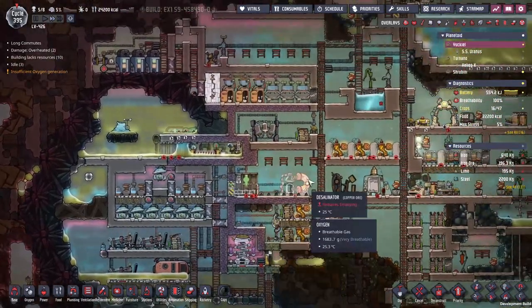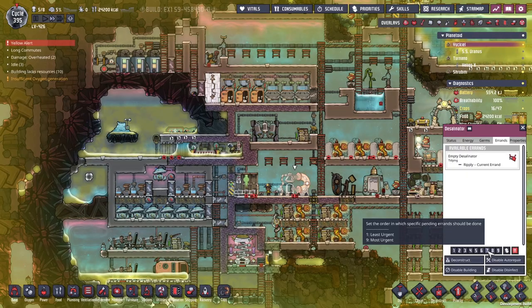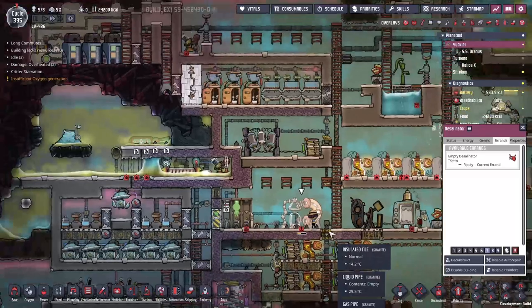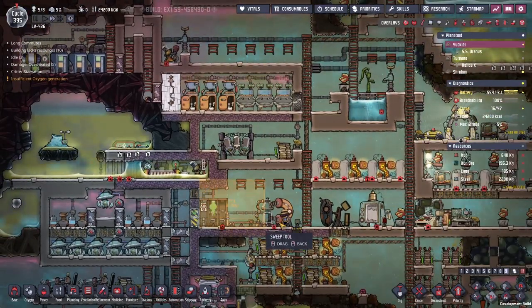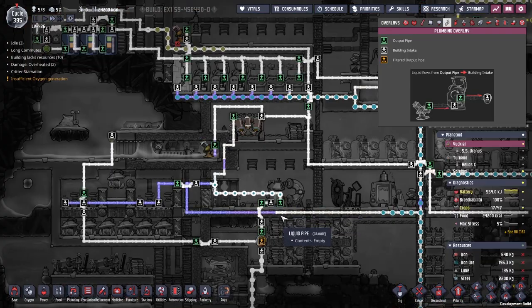Why is there no oxygen? Oh, because of the desalinator. Why has no one come and desalinated the desalinator? Let's just get someone super on it right now. Okay, there she goes. Beautiful, beautiful. We got a whole bunch of stuff on the floor here as well. Just gotta keep sweeping up, constantly sweeping up. Okay, that should hopefully make everything better again.